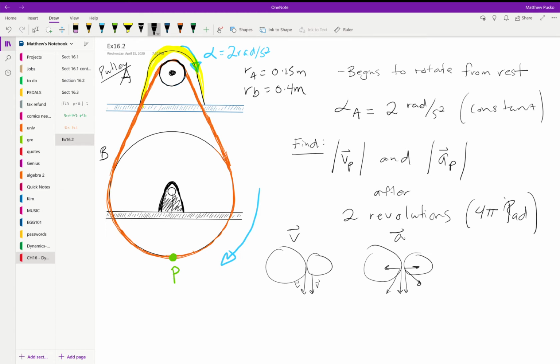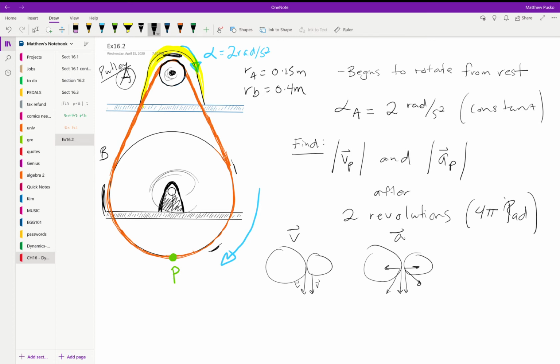Okay, well, we can think of a pulley system in the same exact way. If I look at this point right here, at any given time, it is moving at the same exact speed as this point, as this point, as this point, and you need to wrap your head around that to solve these problems. The velocity of the pulley is the same everywhere. Now, this one's going to spin a whole lot faster than this one, and we'll be able to see that.